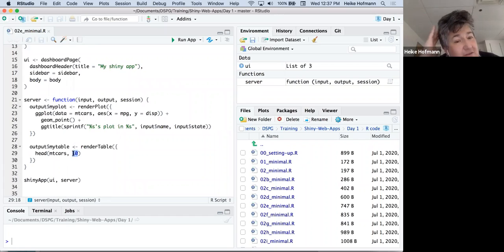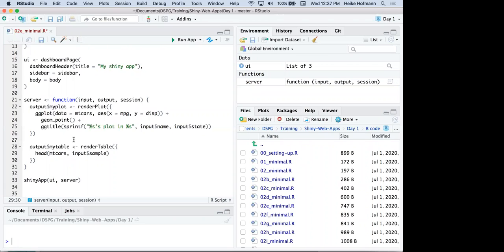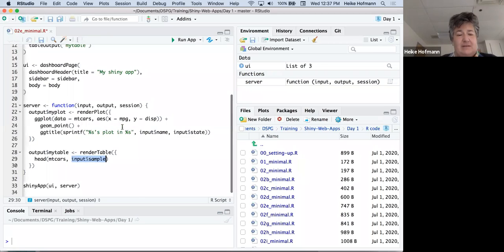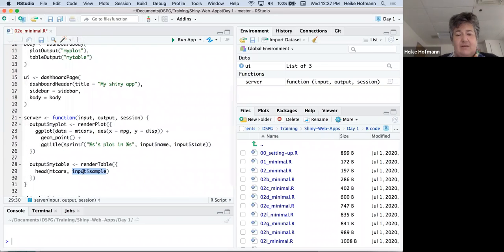So what we can do to change that is we could add another input. So let's say that we've got an input that tells us how many values we want to show. Let's call that sample or size. By default, we want this to be 10, but we want to now include another input.